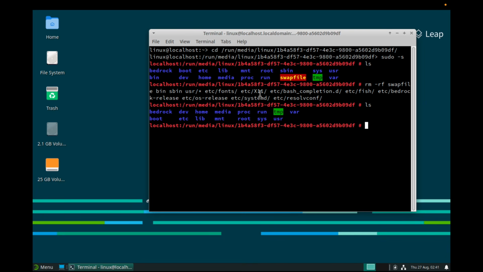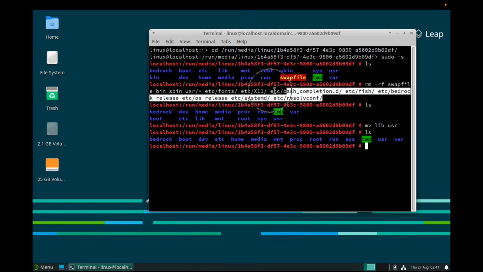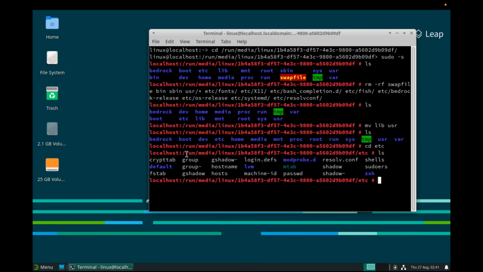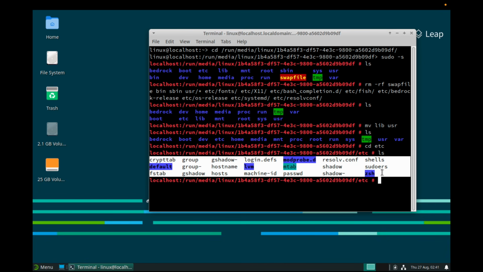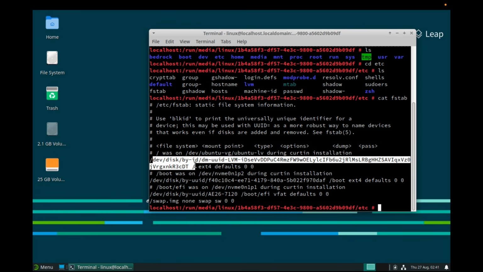Okay, we already got a bunch of things, so we're gonna be running mv lib usr. That's the command we're gonna be running. So yeah, make sure to run this command. This is a big command actually. Like, how am I even writing this? Now you're gonna go into the etc, and yep, this is way more cleaner. Make sure to check your fstab. It may be corrupted. Oh, that is some spicy command right there. That is long.